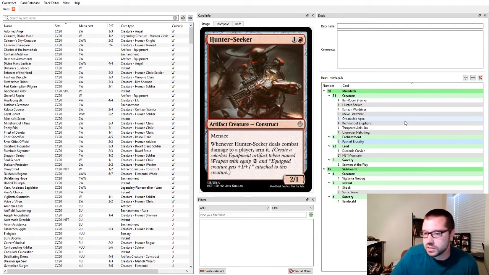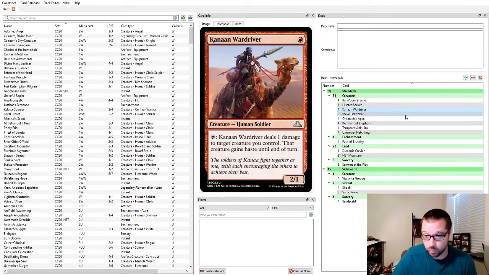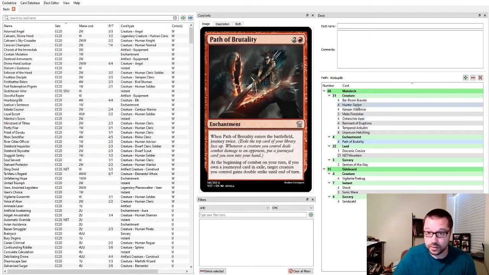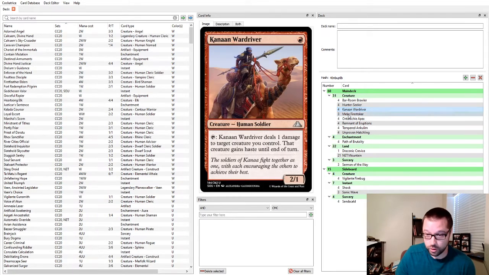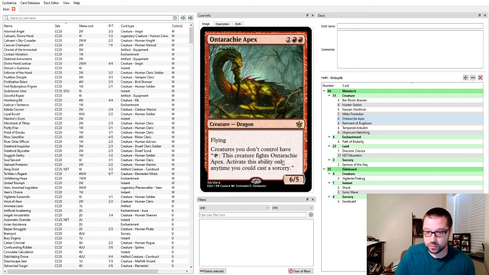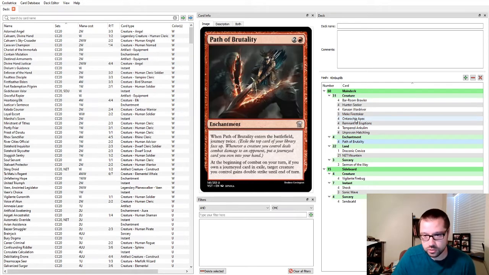And then the other really spicy thing with Path of Brutality is if you have turn 1 played War Driver, and then you play your 2 drops or whatever, like say a Barroom Brawler, turn 3 Path of Brutality, but you play this post combat, so you don't lose the double strike trigger. Turn 4, you play an Antarachi Apex, give it haste with War Driver. You have this 6/5 flying creature with haste, and you give it double strike.